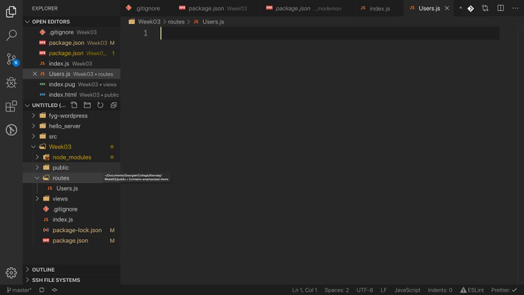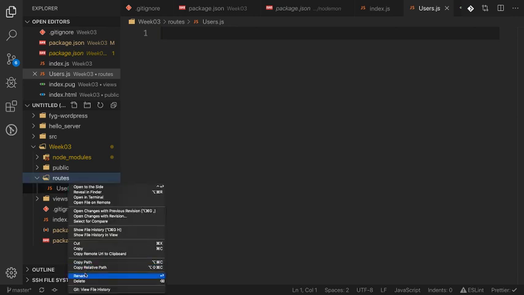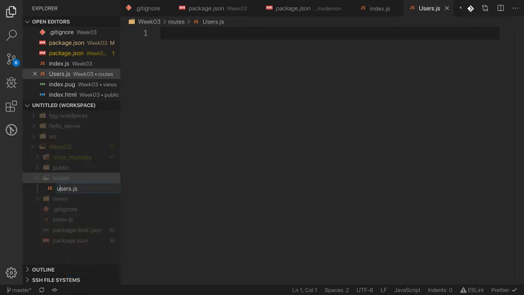In this case, I'm going to call it with a capital U. Actually, sorry, I'm going to do it with a lowercase u because it makes more sense to me. My rationale is always, if it's a model, it should be a capital letter because you're creating something new. Whereas if it's a route, you're not creating a new route, you're just grabbing the routes and you include it in.